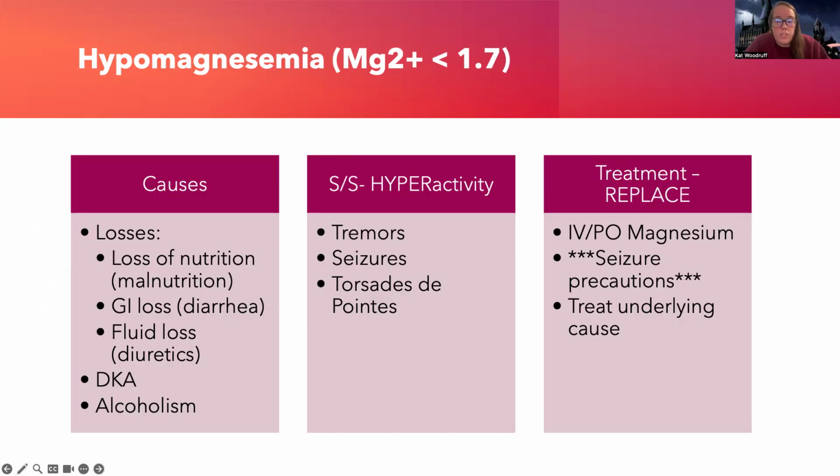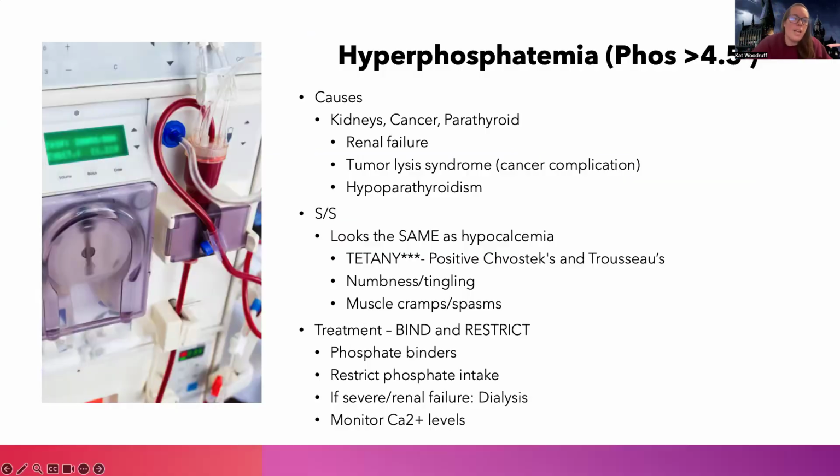If they're malnourished, we need to nourish them. If the diuretics are causing it, we need to hold the diuretics. If they're losing it from diarrhea, we need to stop giving them bowel meds or look at antidiarrheals. Last, and I'll be honest, kind of least, is phosphorus. And I say this not to say that some of the things that I'm going to talk about here sound like phosphorus is really important, but the honest truth is people don't care that much about phosphorus.